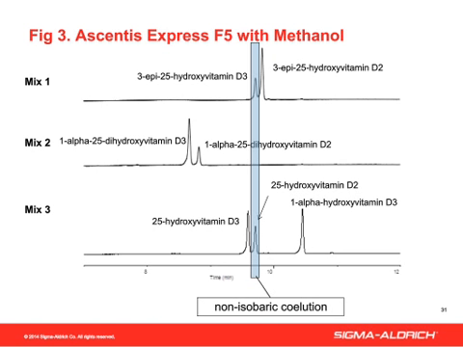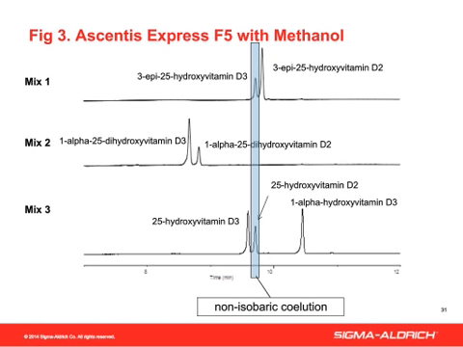is between the 3 epi 25-hydroxy D3 and the 25-hydroxy D2. Now this does not cause a problem for us because these compounds are easily resolved with the mass spectrometer, so we can get proper identification. So our epimers are efficiently resolved away from the 25-hydroxy metabolites using these particular elution and chromatographic conditions.